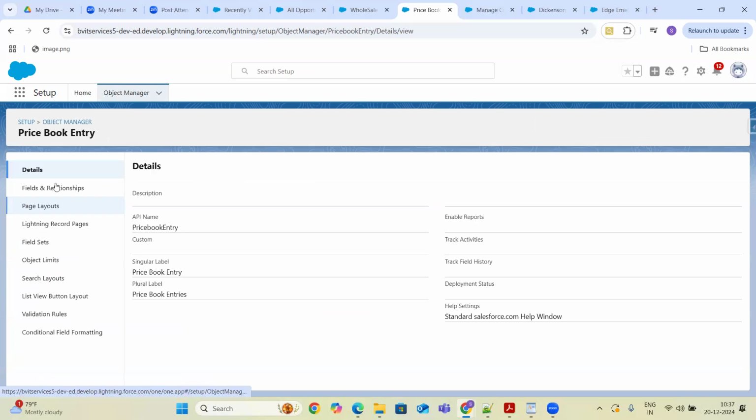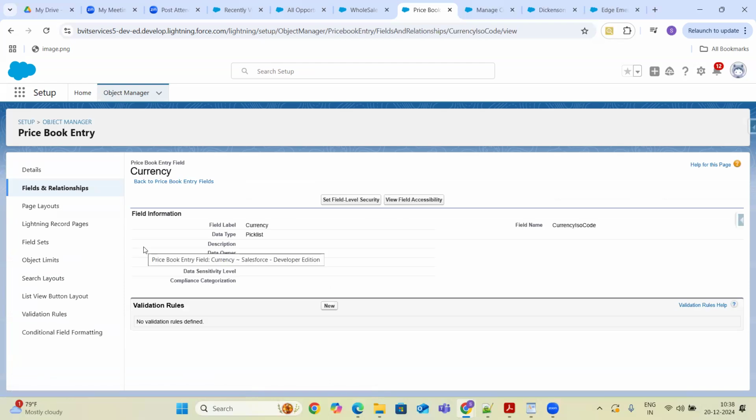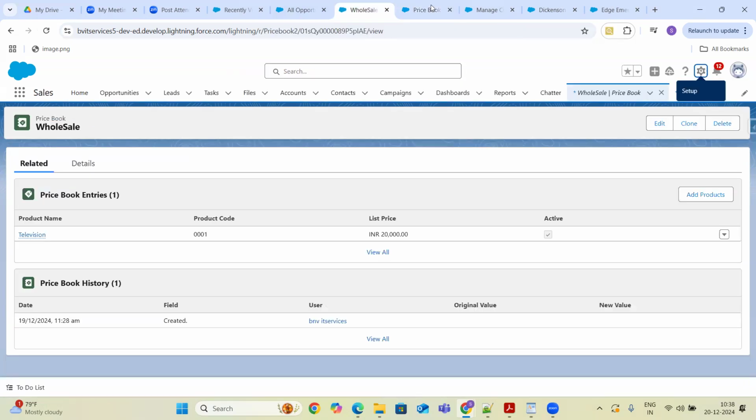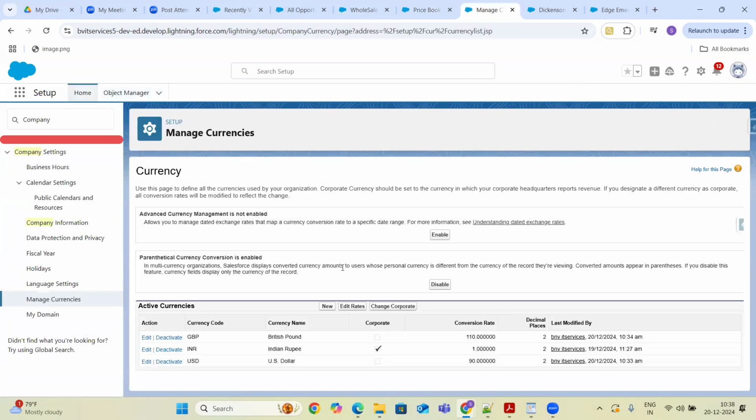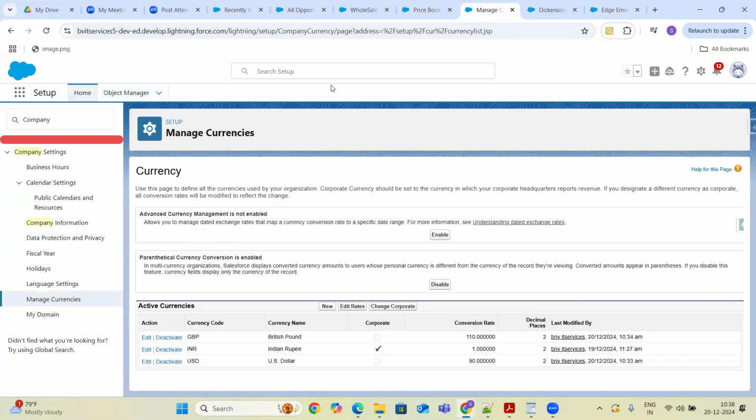I'm going to make it a price book entry. So here it's a currency, it's a pick list. This basically has to reflect from your currencies which are active here always.